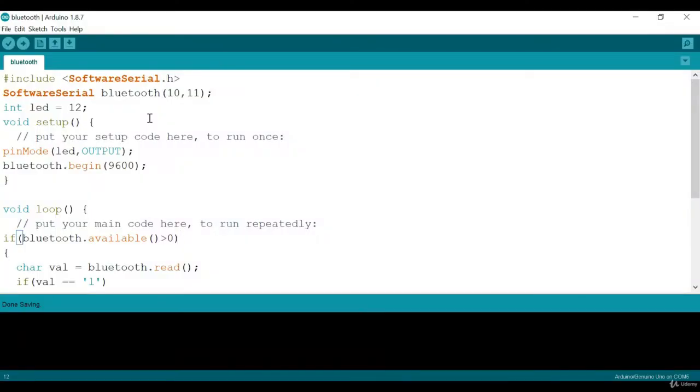I have already written this program and saved it with the name of Bluetooth. As you can see, I have included the software serial library at the first line.